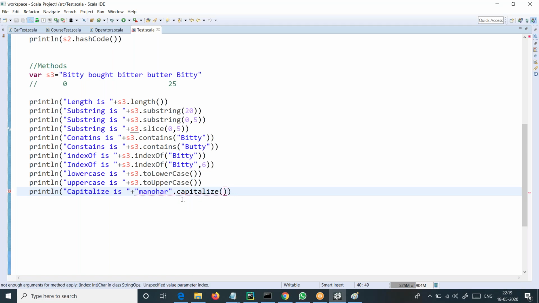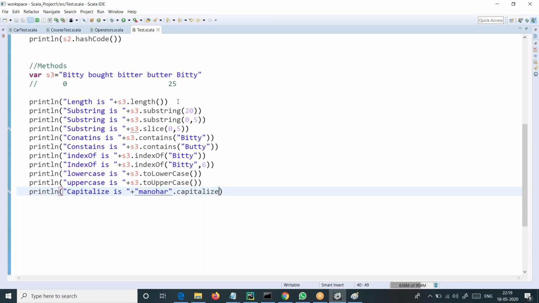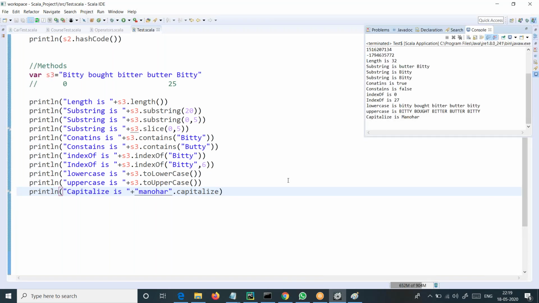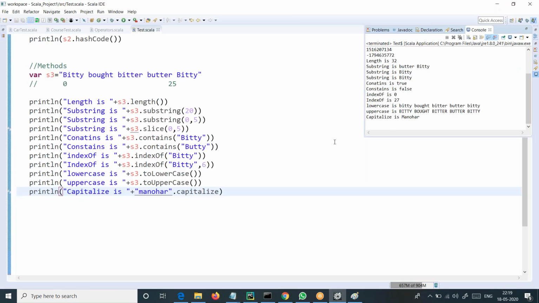You can also try like this. Why the error? One minute. Okay, let me run this now. Don't apply parentheses for that. That's the problem there. It doesn't have parentheses, that's why it's throwing an error. Now the starting letter of Manohar is converted to uppercase, capitalized.